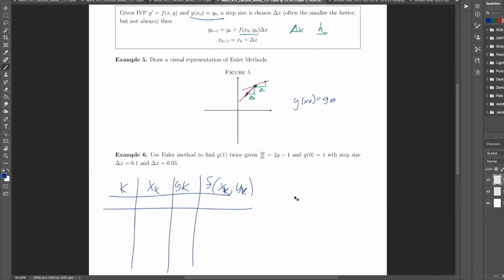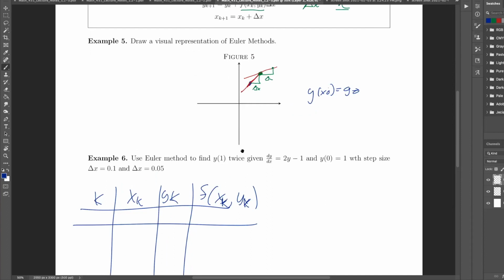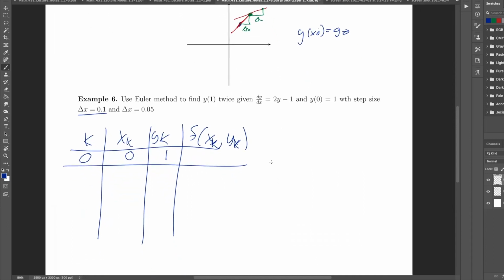All right, so let's look at this. We're going to use this equation right here, and we're going to start with y of 0. So the initial x is 0 and y is 1. This is my 0th step. We're going to let our step size be 0.1 for now. So let me show you how this is computed using the formulas.